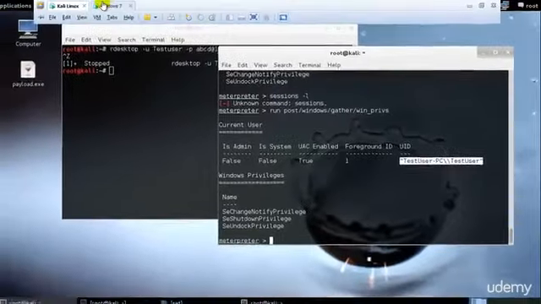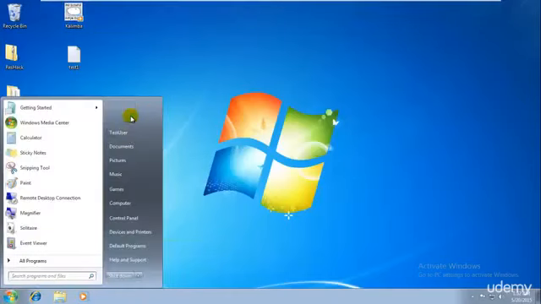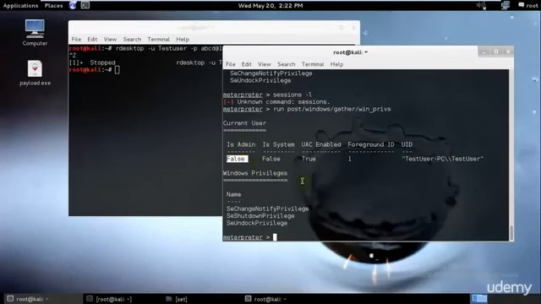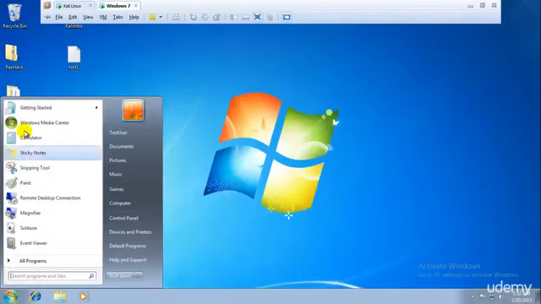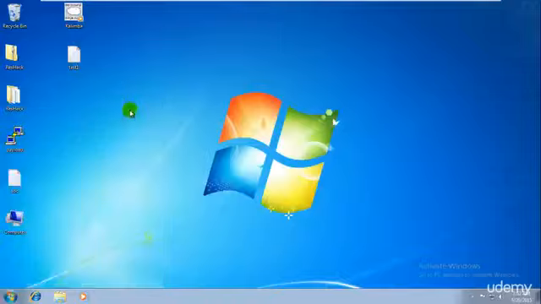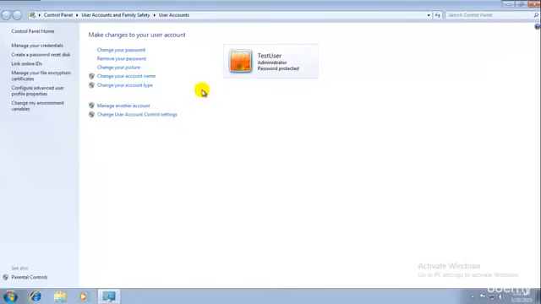But if you check over here, you can see I am the administrator. So you might be wondering why it is not showing that I am the admin. The reason is that Windows 7 has an inbuilt administrator. If you forget your password, it is a system inbuilt local administrator that enables your PC.